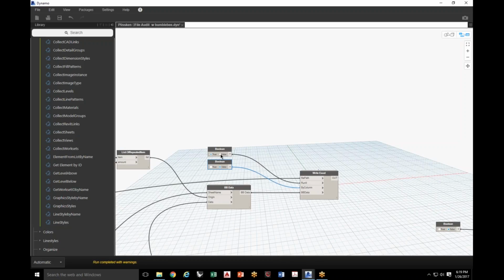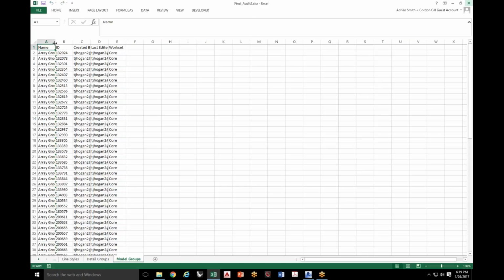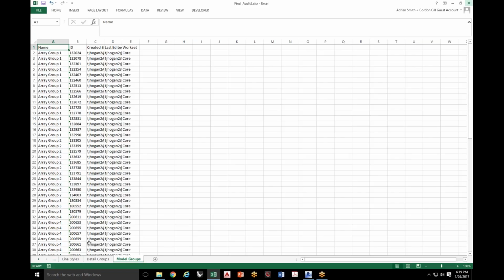And sometimes I'll do similar stuff. It kind of depends on how this works. And I'll explain in 2 seconds why I want to do that. So I ran it. Did it. Okay, good. So it was a success. So it should be down there. See, Final Audit 2. So if you notice, one of the big differences is that it didn't open Excel. Otherwise, though, the data looks relatively the same.